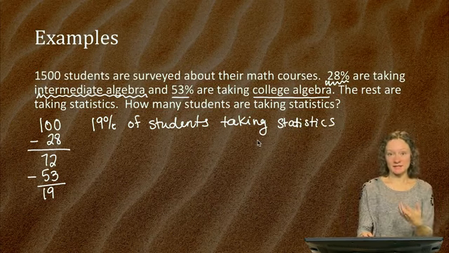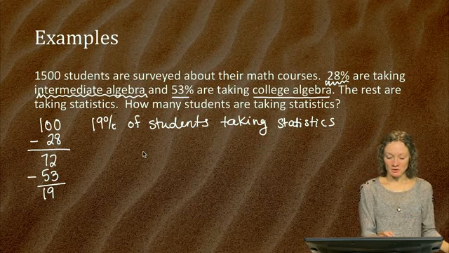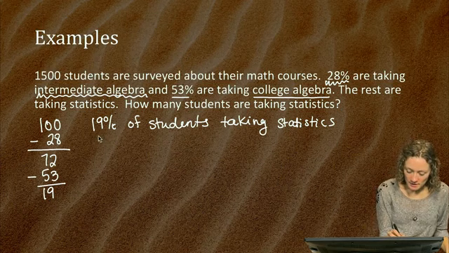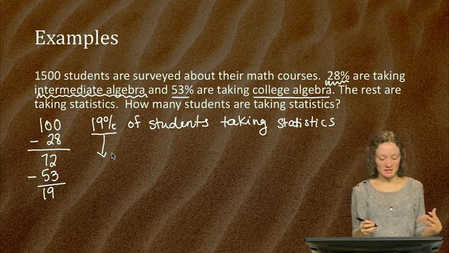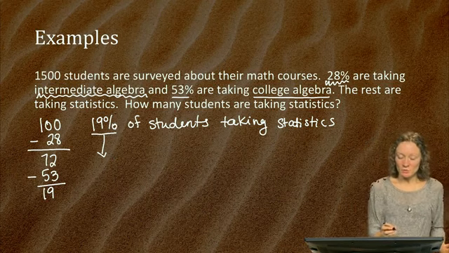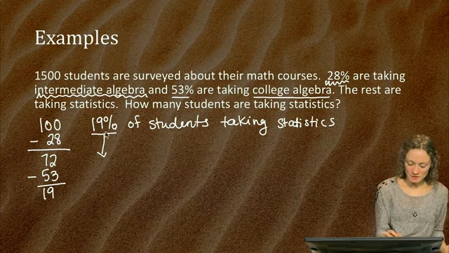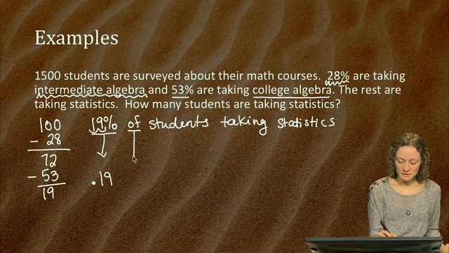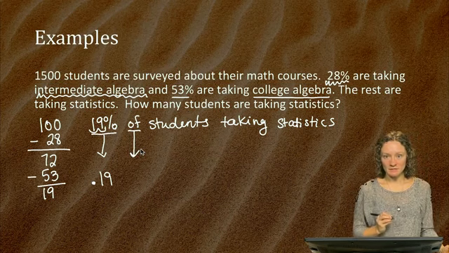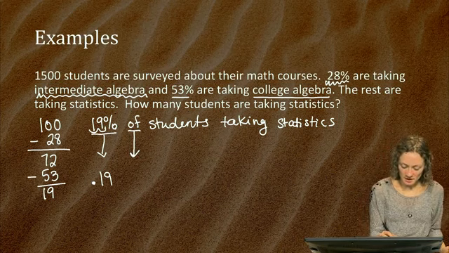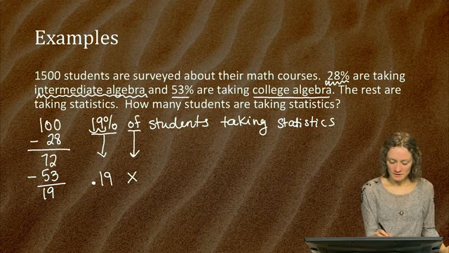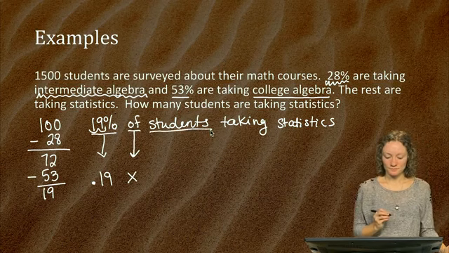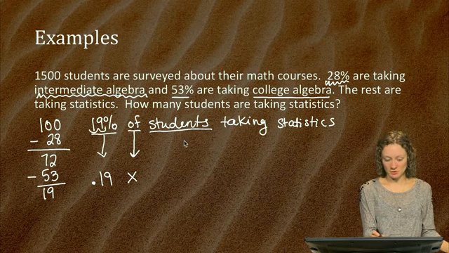If we can take this and translate this into an expression, a mathematical expression, then we have our answer. So 19% we can change into a mathematical expression. When we use percentages inside equations or expressions, we typically look at them as decimals. So we'll change 19%, move the decimal back 2 spots, so we'll have 0.19. The word of, remember from our notes, of means multiplication, 19% of students. So this says multiply of students.